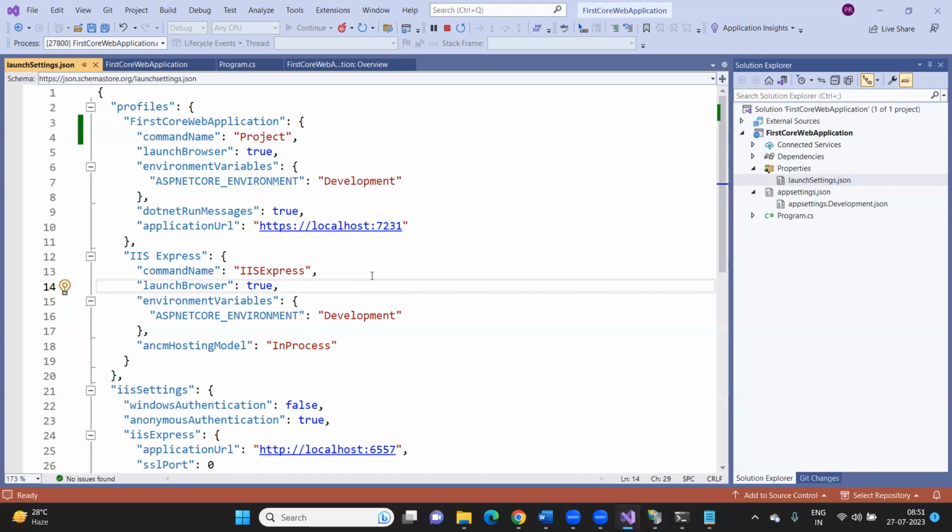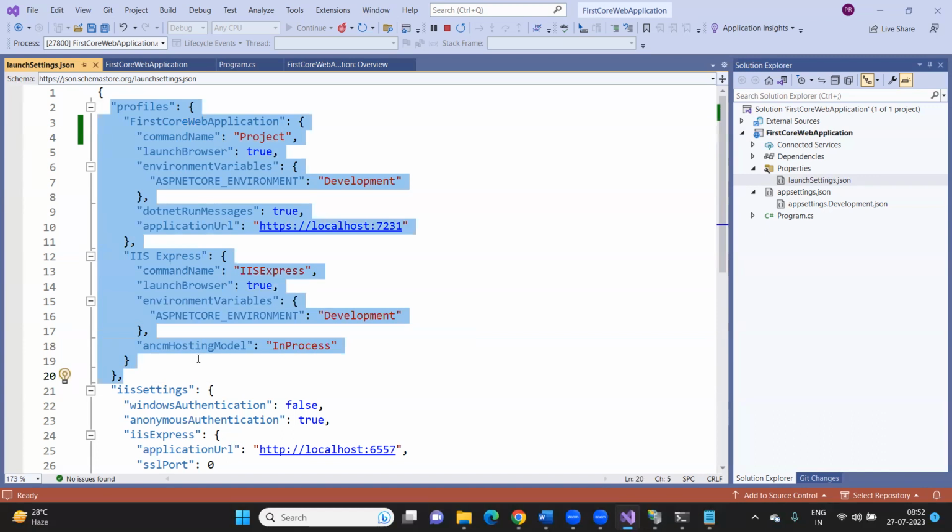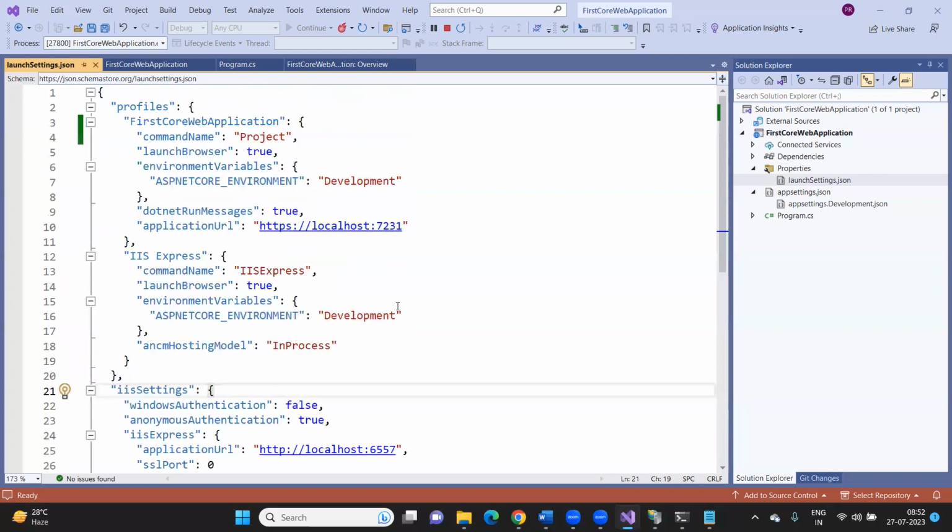So you are not understanding. In production, you have to use either IIS, or Nginx, or Apache Tomcat, anything. They are going to be the server to handle the things, right? It doesn't matter at that time whether it is in process or out of process. So in production, all the options are available. It depends which one you want to use. It is going to be decided there only, right? So you have to decide.